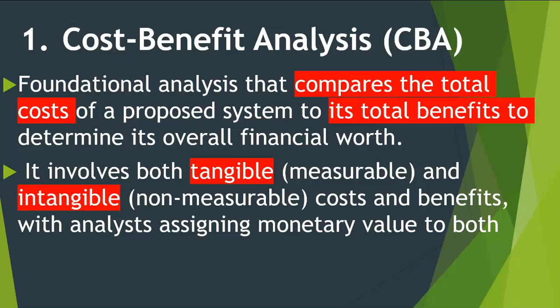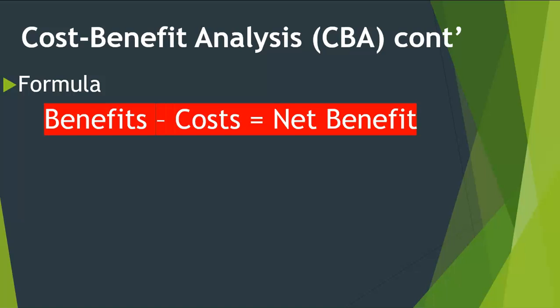But there are things that you may not be able to quantify, like an emotion. How can you quantify stress? Those are things you may not be able to quantify, but you have to include them in this analysis. So that is the formula of computing the CBA. This is not the CBA that some people know out there. It is given by benefits minus costs, and then you get net benefit. Net benefit is the same as cost-benefit analysis.